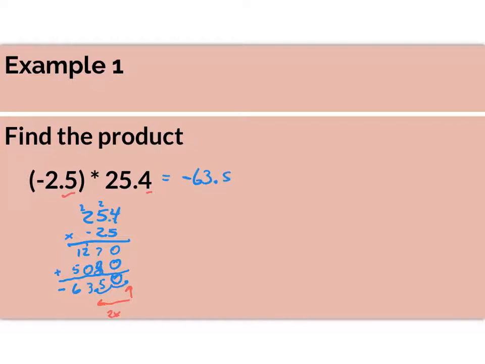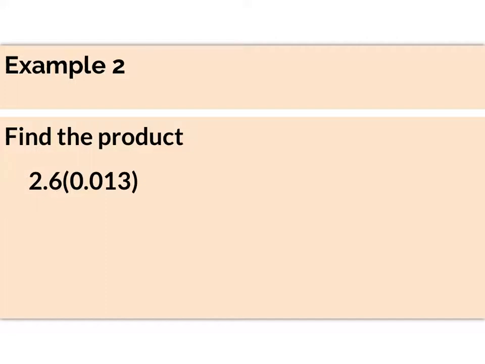And you don't always have to write the last 0. It just holds place value. It's only important in science when you're doing measurements. Okay, now find the product. Here we see a number next to a parentheses. And whenever a number is next to a parentheses, we treat that as multiplication. So we're going to treat this like 26 times 13. That's how we're going to treat it. But we will put the decimals in there.